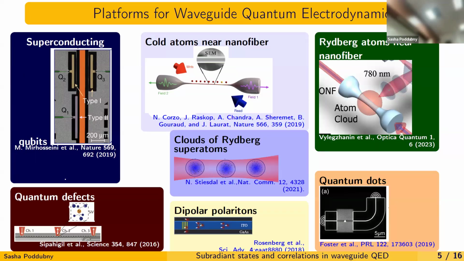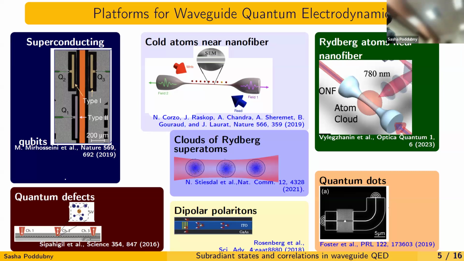You have microwave photons, which propagate inside a microwave transmission line. Your spectral range is 10 gigahertz. And then you couple these transmon qubits, which act as two-level atoms. It's a bit of a story why an actual transmon qubit is not quite a two-level atom, but still it's a good approximation.